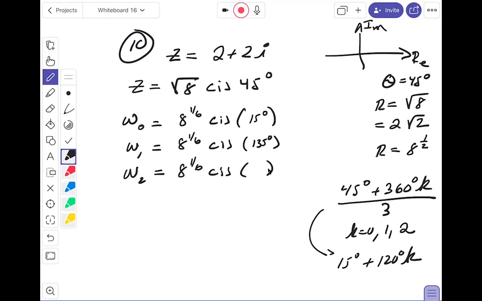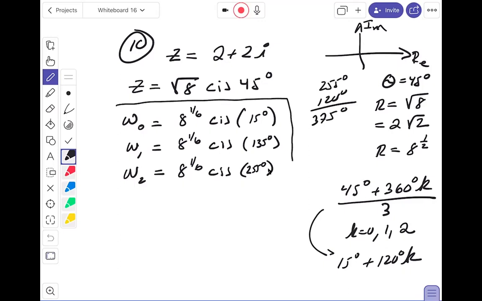What would that be? 135 to 255 degrees. Now, if you go up another 120, let me write this down for you. Let me see, 5, 7, 375. Well, that's really back at the beginning, the 15 degrees. It's coterminal with 15 degrees. So I'm going to put a box in this indicating we're done with it.